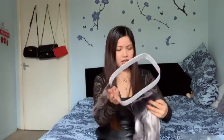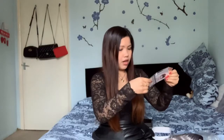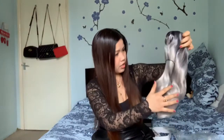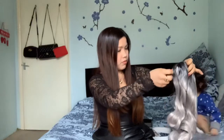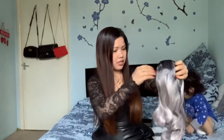Honestly, I didn't research how to wear it, but I will try to figure out how to wear this. Okay, this is like this, and then this is the wearing cup. Let's try how to wear it. This is the wearing cup, and this is, honestly, I don't know how to put it, but this is the wig. They cover it with something, maybe so that it will not be damaged or deformed.